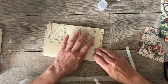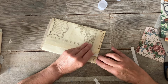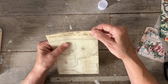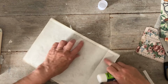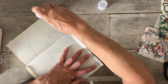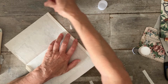To get these folds right, because I could see that that little bit there was taller and I want it to be exactly the same, so I don't want any problems with this. Yeah, it's still taller. I might have to cut a little bit off, maybe. Anyway, I might be being too pernickety. Okay, so first of all I will glue this bit down. It's interesting how this glue is working so well on here, because I didn't expect that, especially with it being shiny, but it's just soaking the glue up and it's really doing well.